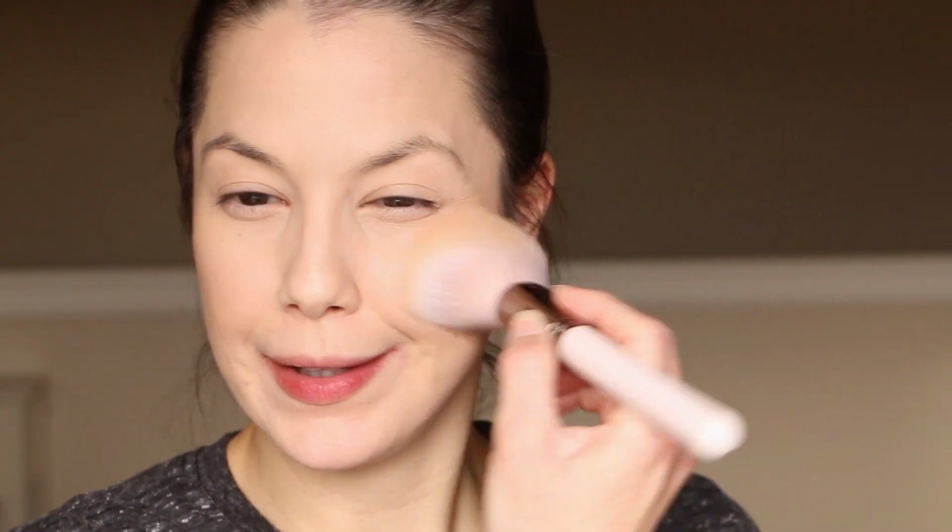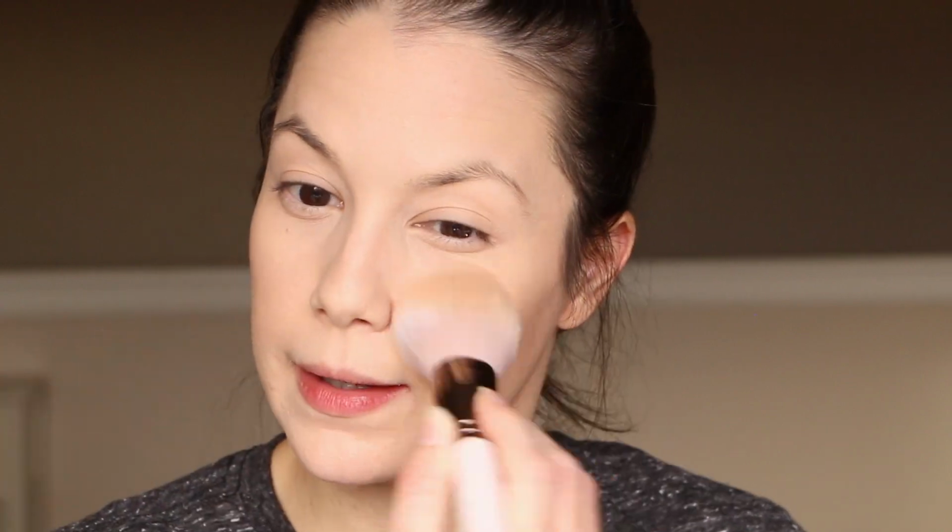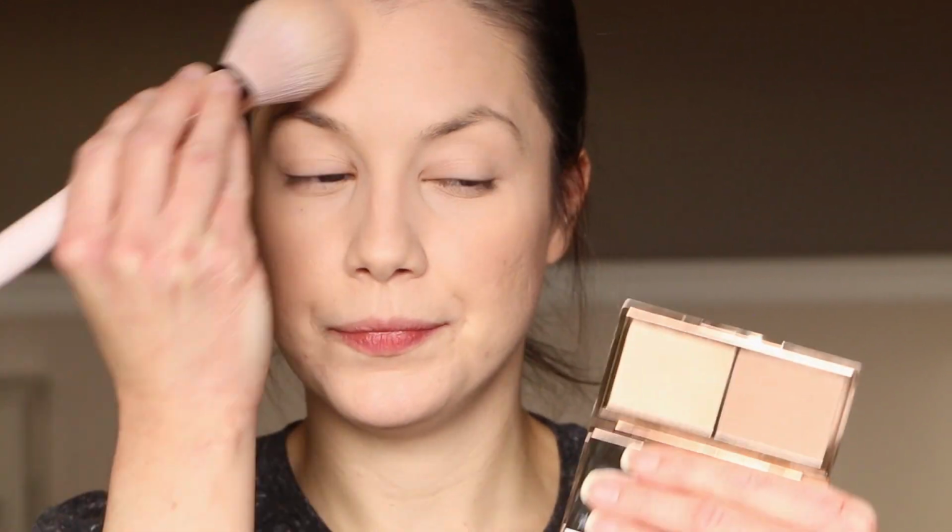I have the Charlotte Tilbury Instant Face in a palette, and I've used that for so long. I think mine is like 2 years old, and I absolutely love it. I think it's a really good all-in-one deal where you can get a couple of different formulations in her brand and try it out, but it is expensive. I think it's $75, and I think the bronzer in that is the same thing as the Filmstar Bronze and Glow, but this is cute. It's cute and small for when you travel for the holidays or whenever we go back to some sort of normalcy. Something like this I think is a good size for travel purposes.